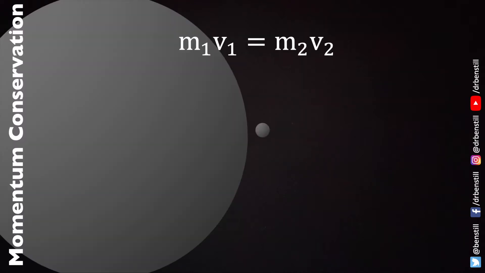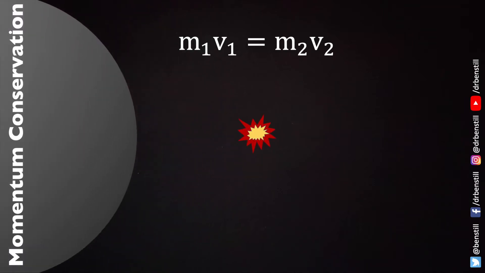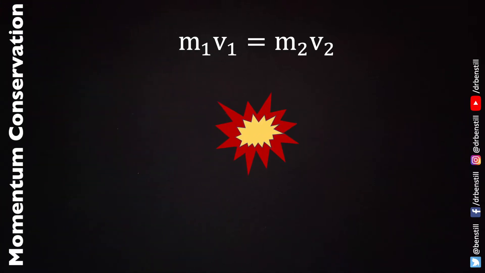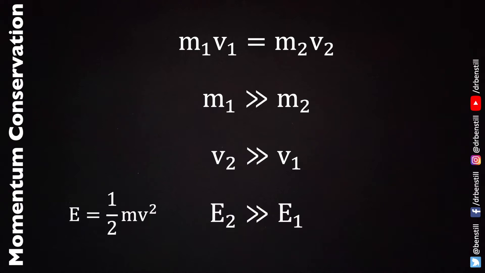Now if we go to the extreme again we're going to look at an explosion between two objects mass one and mass two. If we have this kind of explosion, the greater the imbalance in the mass the greater the imbalance in the velocity of the object. So if mass one is much much greater than mass two then the velocity of object two will be much much greater than the velocity of object one. But what's interesting is the energy that they are gaining and taking away is in the form of kinetic energy and the kinetic energy equation is e equals a half mv squared. So if you do the algebra you will see that the energy of object two must be greater than the energy of object one if they are to have the same momentum.